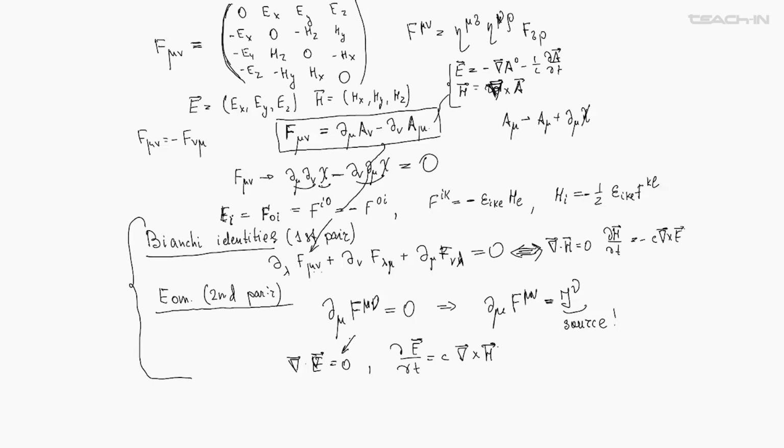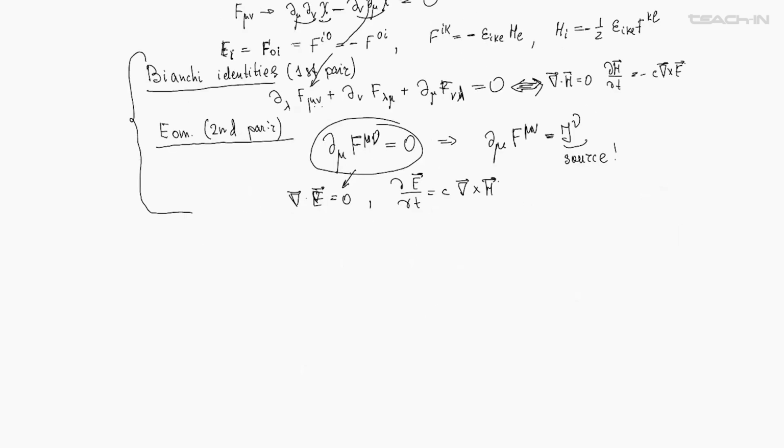Now, okay, so we understand that basically the Bianchi identities, the first pair of Maxwell equations, are simply automatically solved due to the introduction of the electromagnetic potential, and the actual dynamical equations are these ones. And these equations you can obtain from the action. So the action principle, where you consider the action as a functional of the electromagnetic potential A_μ, is given by the following formula: minus 1/(4c) integral d⁴x F_{μν}F^{μν}, where over indices μ and ν there is a summation as usual, the Einstein convention. Now if you put c to 1, then of course the action takes this form.